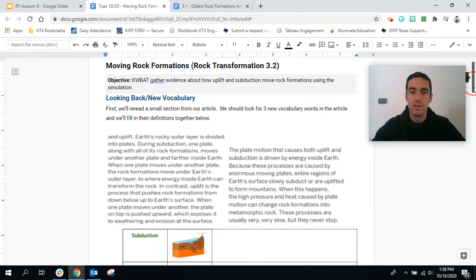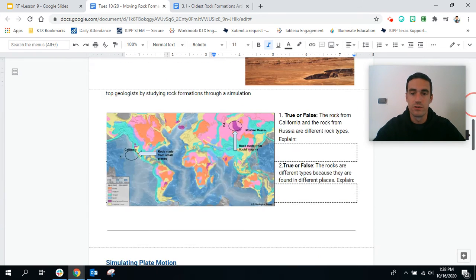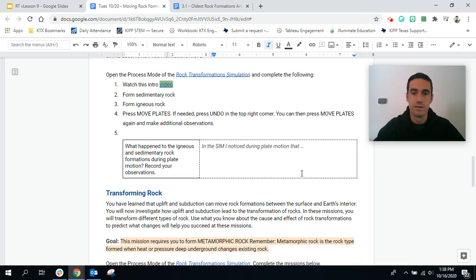While you're working, it should be pretty clear most of the time where you should be typing. For example, if I see a table with a vocab word, obviously my definition is going to be going in this box right next to it. So anytime you see a blank box or maybe a box that has a sentence starter, such as down here, you're going to want to just click into that blank box or after that sentence starter and continue to type your answer in those boxes.